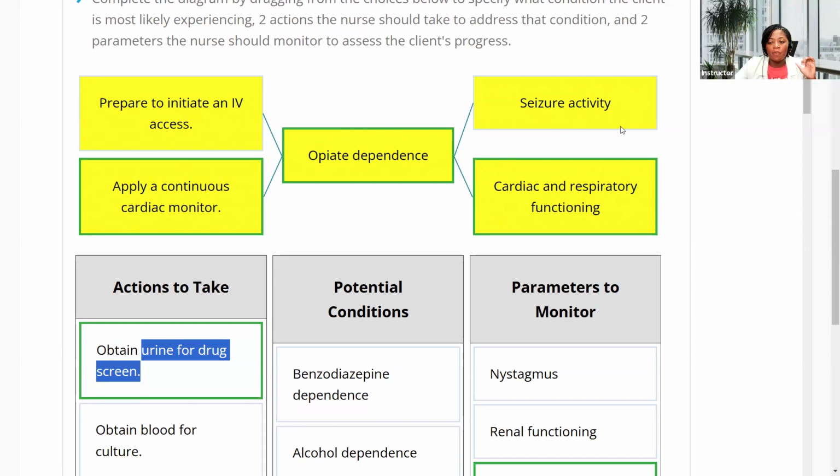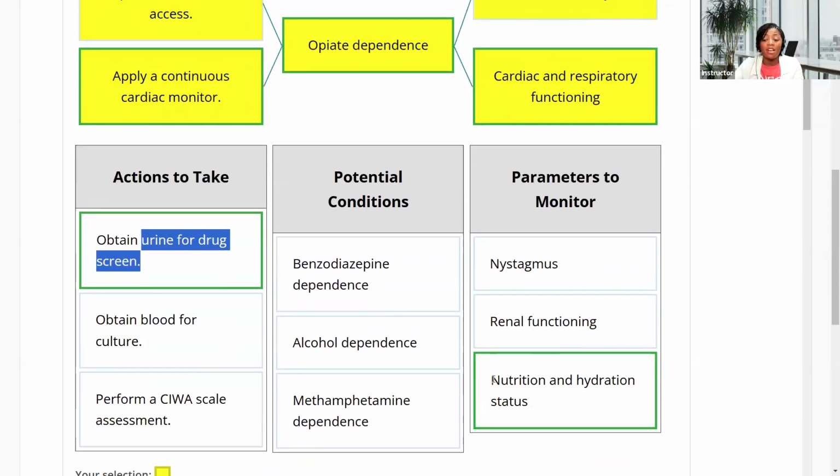All right, so on the other side of this, we will be monitoring their cardiac and respiratory function. So remember, opioids suppress or depress the body. The body relaxes and goes into this relaxation. We take away the opioid and now everything goes up. So heart rate will go up, respiratory rate may also go up in the presence of withdrawing from the opioid. So we want to monitor those things. These are part of our assessment. And we also want to monitor their nutrition and hydration status as well.